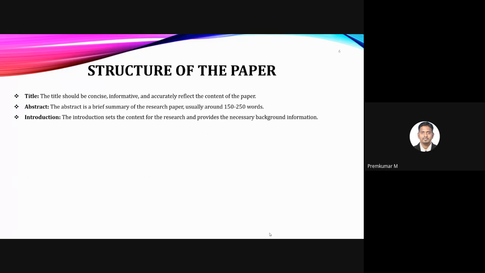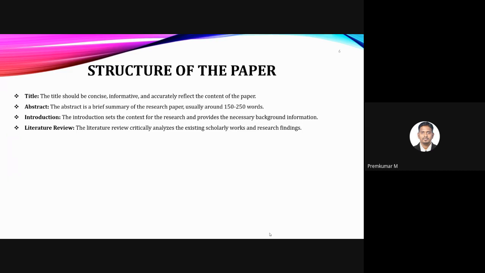Okay, and the next is the introduction section. The introduction section deals with the background information about the particular research. But nowadays, people combine the introduction section and the literature review section. It's always better to combine both, otherwise the number of chapters will be much higher in the research paper. So try to merge the introduction section and the literature review. In the introduction section, you have to discuss the background information, and after that, you have to deal with the literature study or the related works with respect to your particular research. That needs to be done in the introduction section itself.